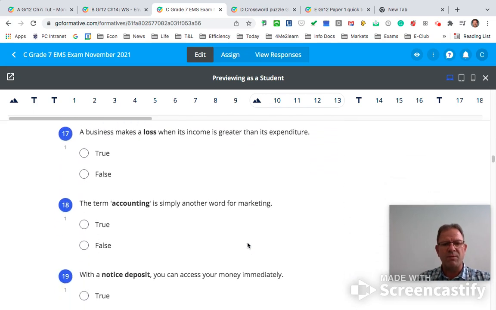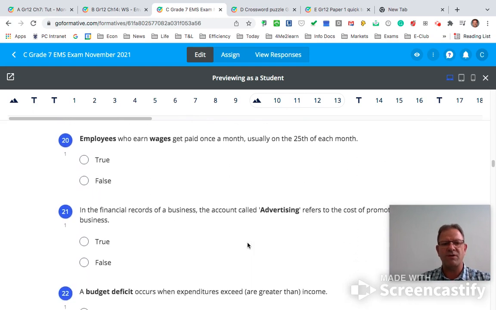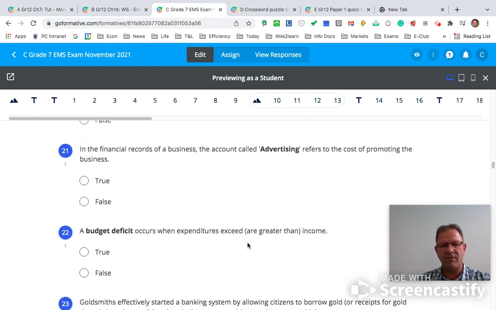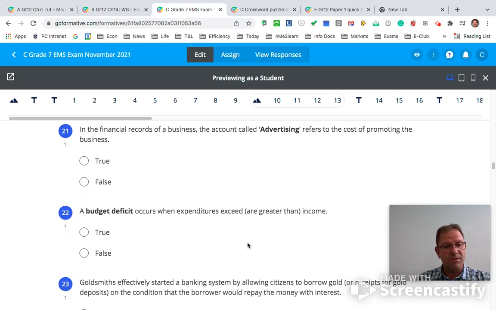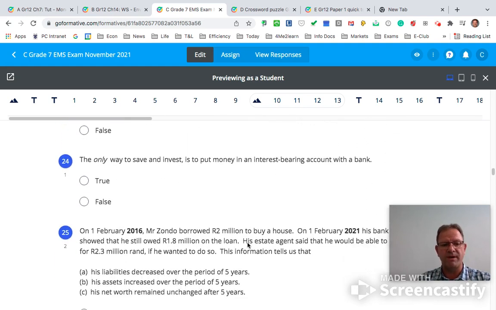Had this been a paper-based exam, the estimated amount of time to mark everything without interruptions would have amounted to approximately 8 hours. By doing it on GoFormative, the marking time was no more than 40 minutes.